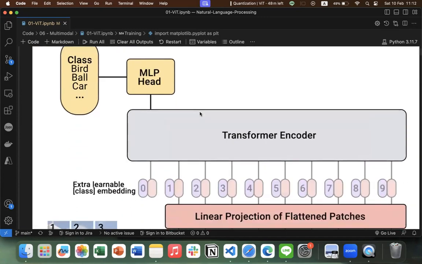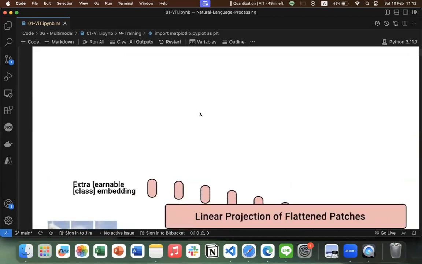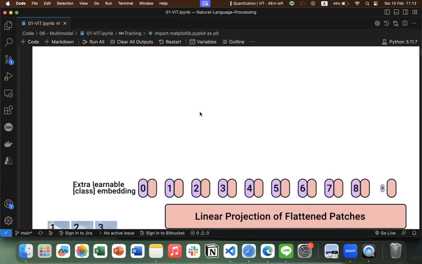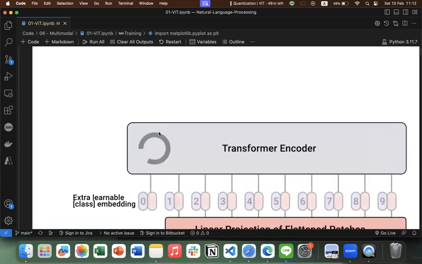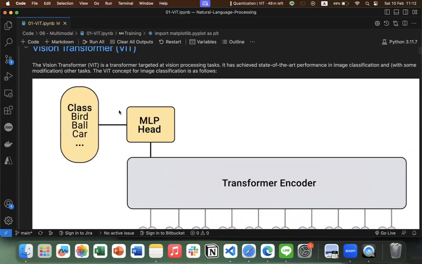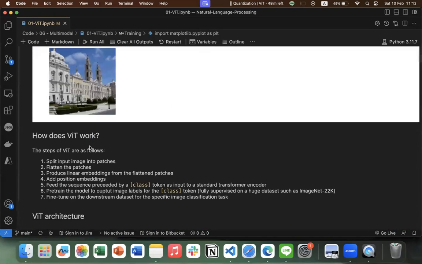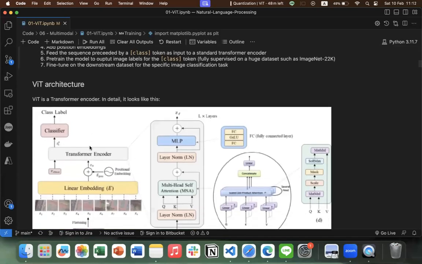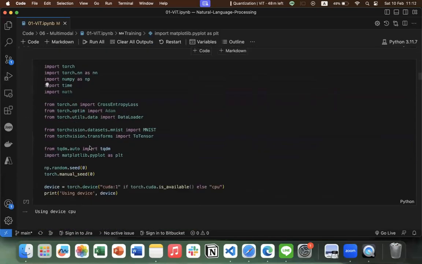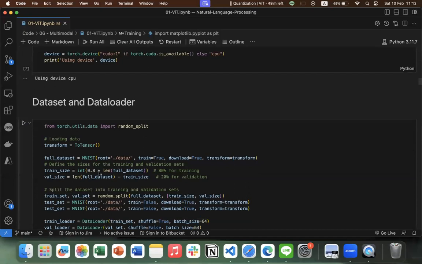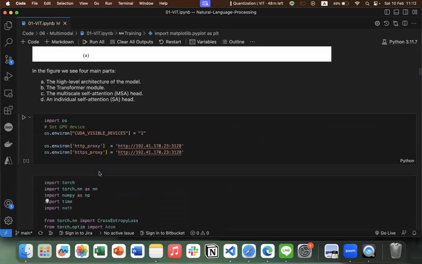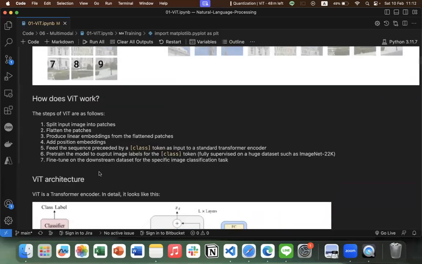Because this is classification, the idea is all the same as BERT. So you just add one more token, the classification token, and use this token with multi-head attention to try to classify the task that you want. But for today, I just use a simple dataset, which is MNIST. This one is easy, it just predicts an image with a number. But we check the steps first.